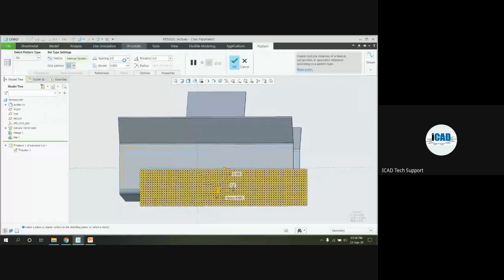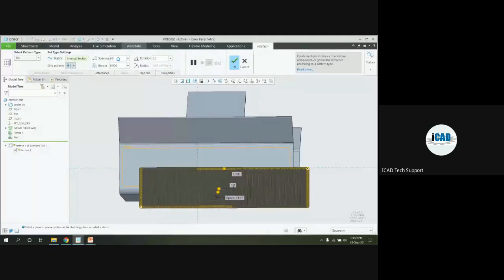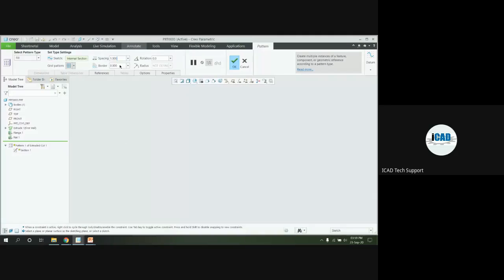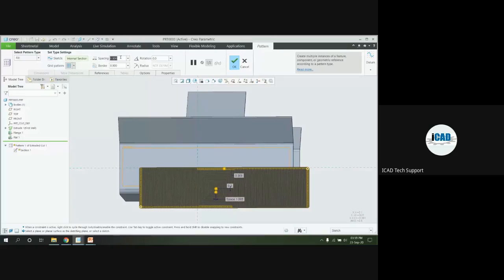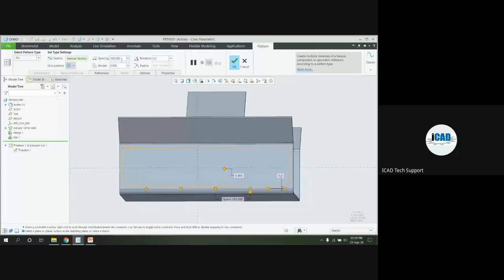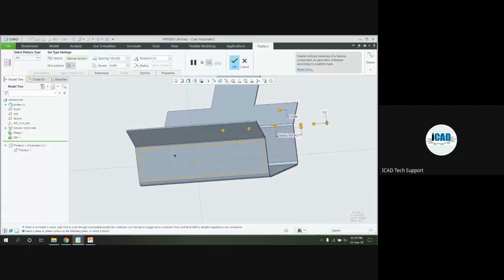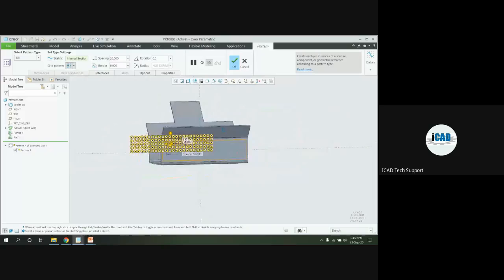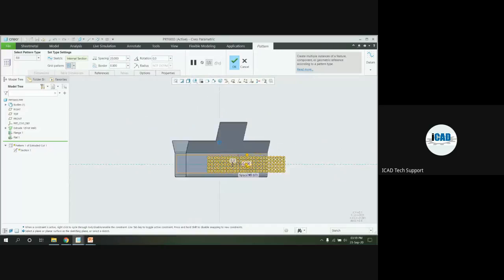Spacing is 10, and the distance is 20 mm. Click on the right side.